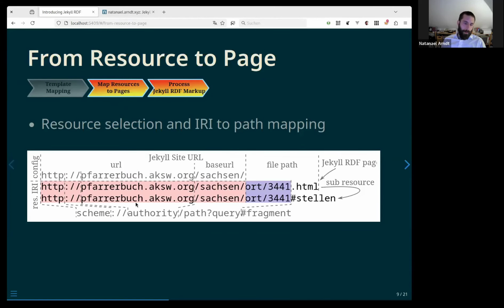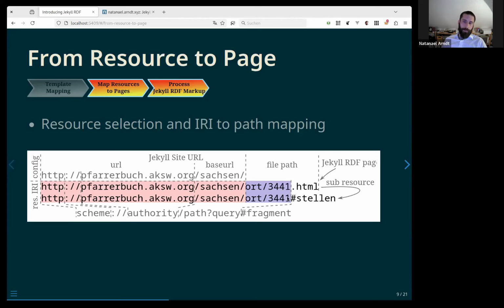Now, I already went forward and told you about this page.rdf, but how do we actually get to this page.rdf variable? If we have in our graph, for instance, a variable IRI like this, http://fachhochbuch.aksw.org/sachsen/ort 3441.